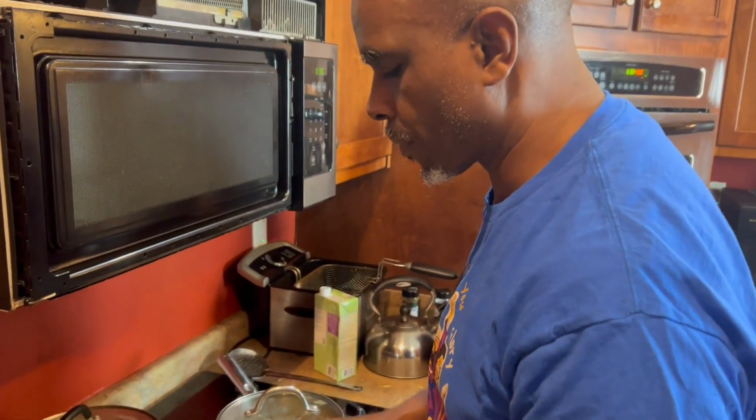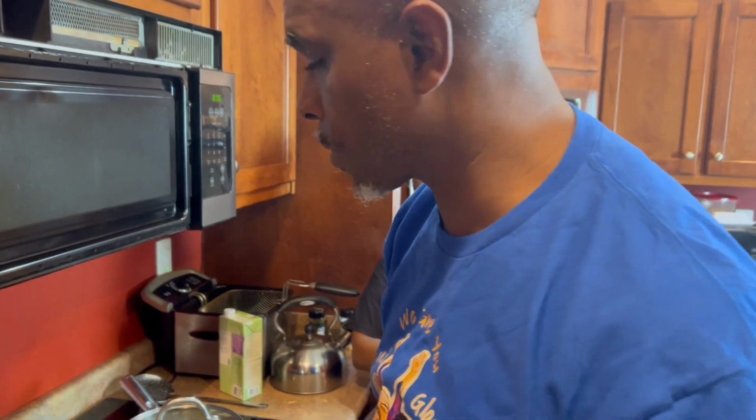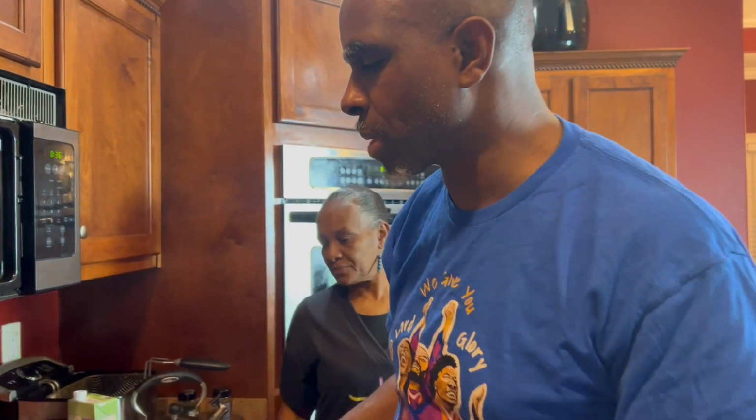Now, I'm going to tell you, we didn't put any sugar in here. Sugar is granulated crap. Just a little bit of salt and other spices. You can mix up spices. Sometimes I put a little turmeric in my purple hull peas. I'll put a little cumin in there. We usually use cumin, but we just went with the basics today. And then we can mix it up on another day.